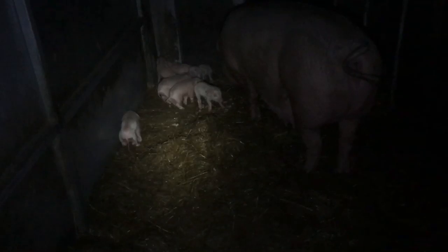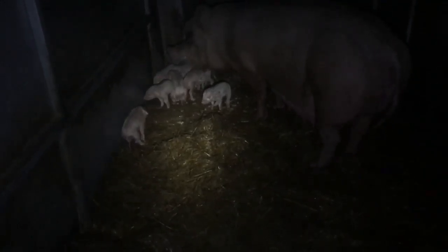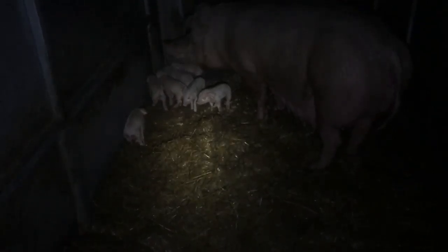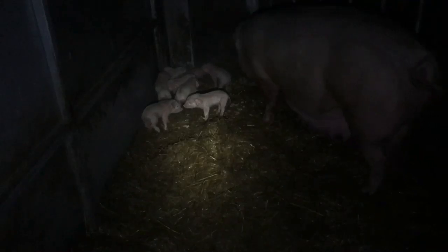I'm hoping they'll keep him warm enough. Really, really am. So it's about, I don't know, 5:45 or something. So these pigs are a few hours old now, less than 24 hours old, and all seem okay at the moment, which is good. So Eleanor is just having her breakfast. So the little guy seems to be doing okay.